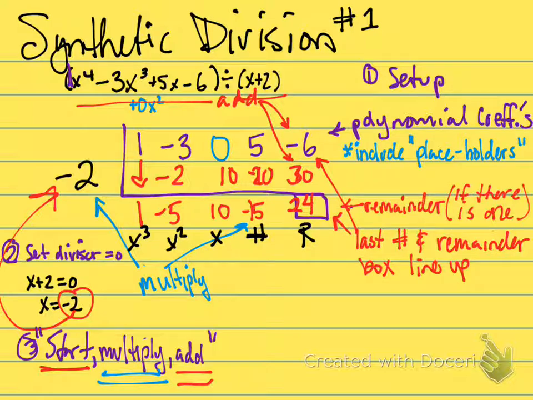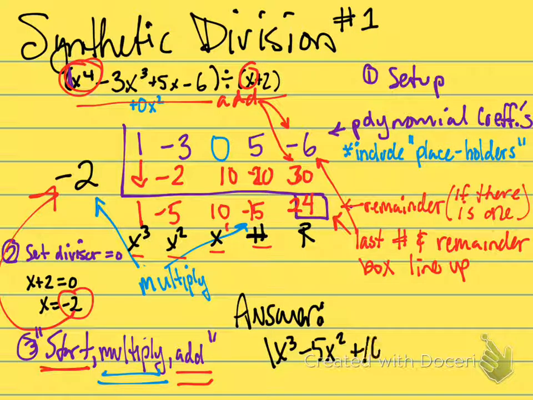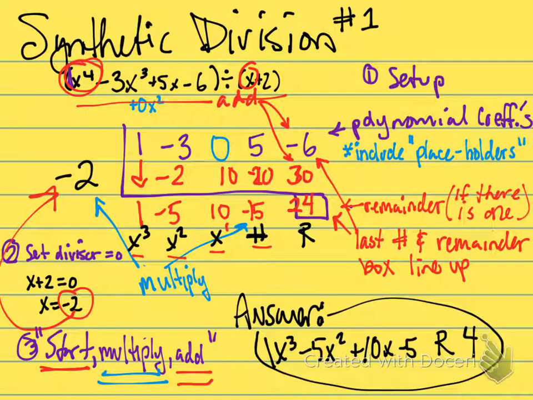The next term is the numeric term, then the x to the 1st power, x to the 2nd, x to the 3rd. And it would make sense that if we're dividing an x to the 4th by an x, we should get an x cubed something or other kind of answer. So putting those coefficients with the powers of x, we get x cubed minus 5x squared plus 10x minus 15, because I messed up when I did it at first, with a remainder of 24.